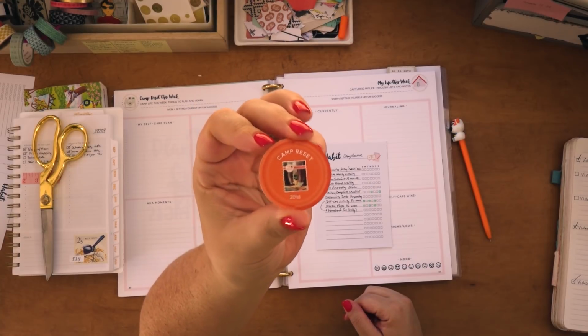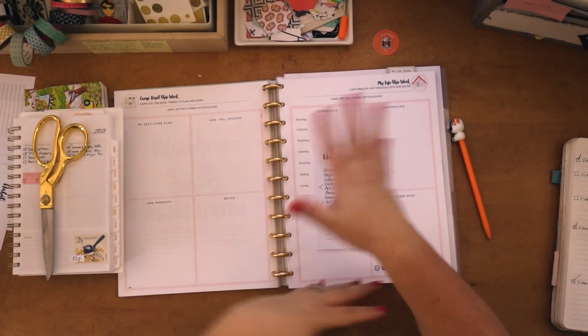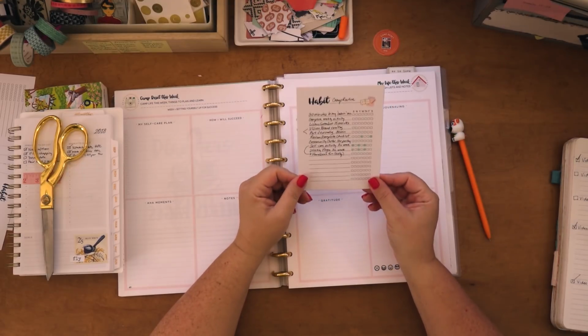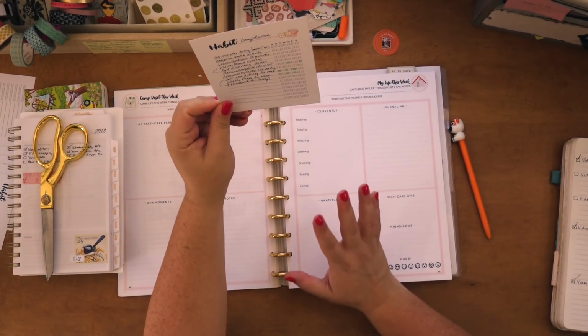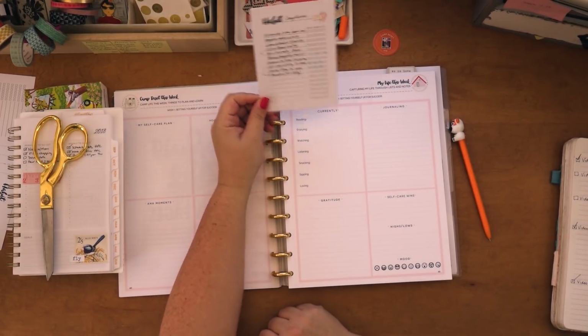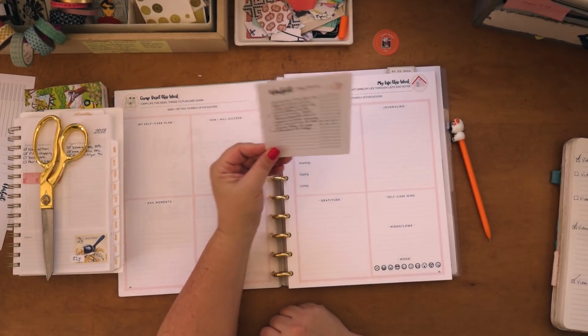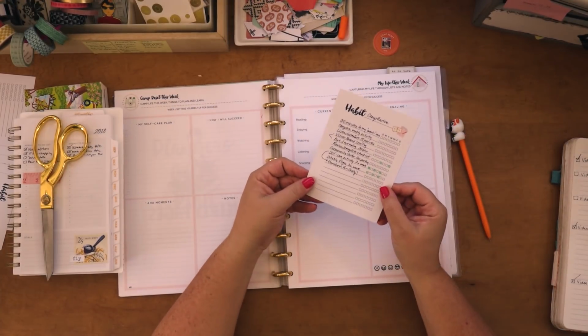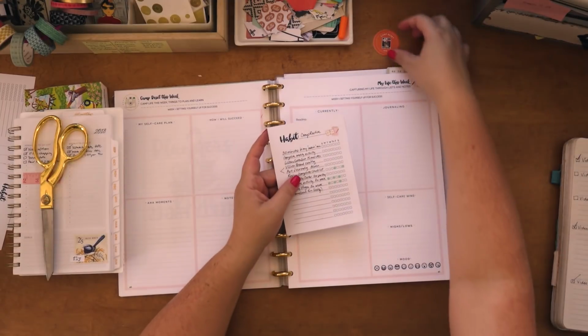So there's a little picture of your handbook and how you got yourself your little routine set up. This is probably something I'm going to keep at my desk, because I spend most of my day sitting here working. So I will make sure to keep track of it, because it will be visibly here in front of me. So I encourage you to do the same thing. I hope this was helpful. I encourage you to get your badge.